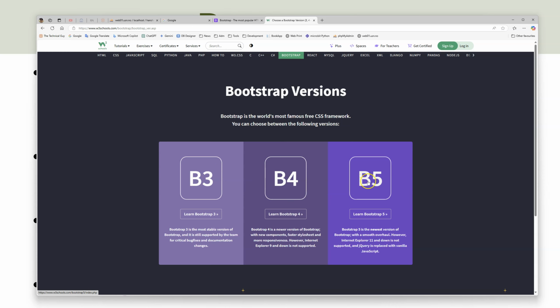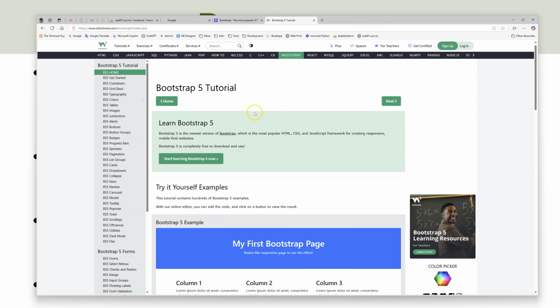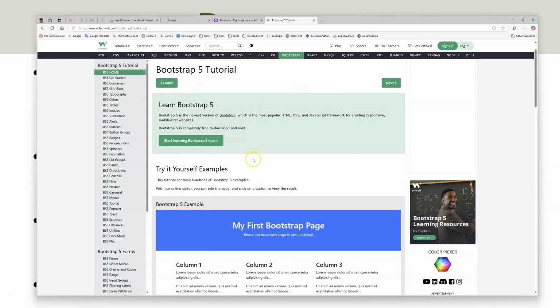Typically you want to use the latest version, and then here you will get a detailed overview of the different aspects of Bootstrap. We will just use Bootstrap in a simple way to make our HTML page and our HTML table look a bit nicer.